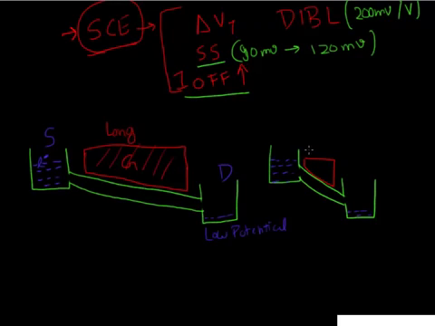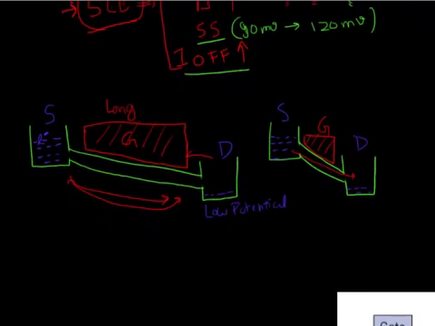This gate electrode is very effective in controlling this flow if you have a long channel device. But if you bring these two beakers close to each other, you have this short channel device where your source and drain beakers are very close to each other, and this one single nozzle is not sufficient to control the flow of electrons. So there'll be leakage of electrons from the source to drain, and this one nozzle is not sufficient to control this flow.